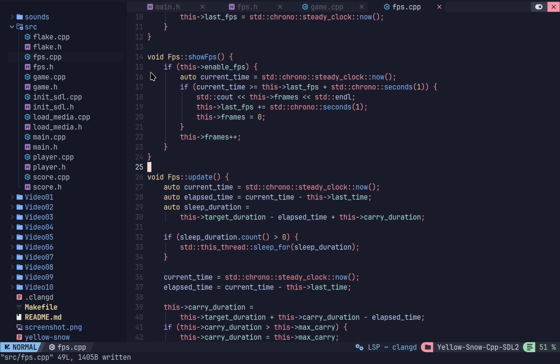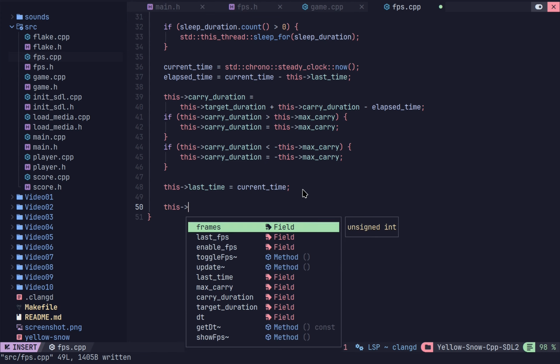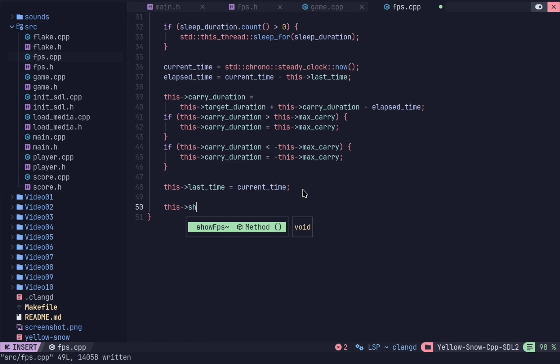So what we need to do here is we're going to call this method from the bottom of this, so it doesn't need to be called separately. It's actually always called, but it's only doing anything if it's been enabled. And so that is all set now. Let's check that out.